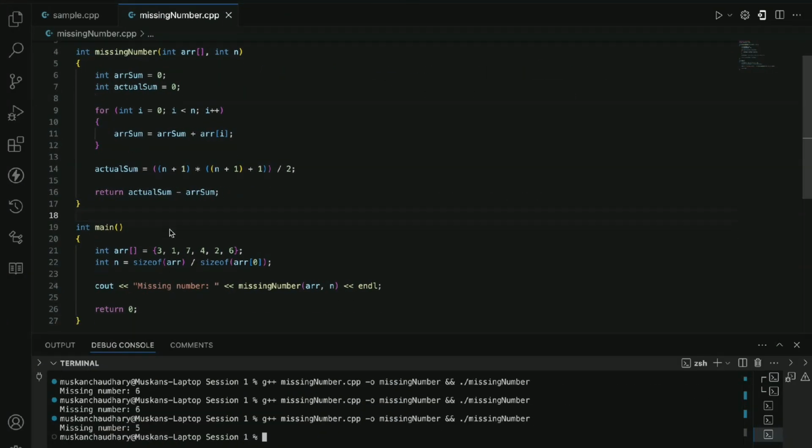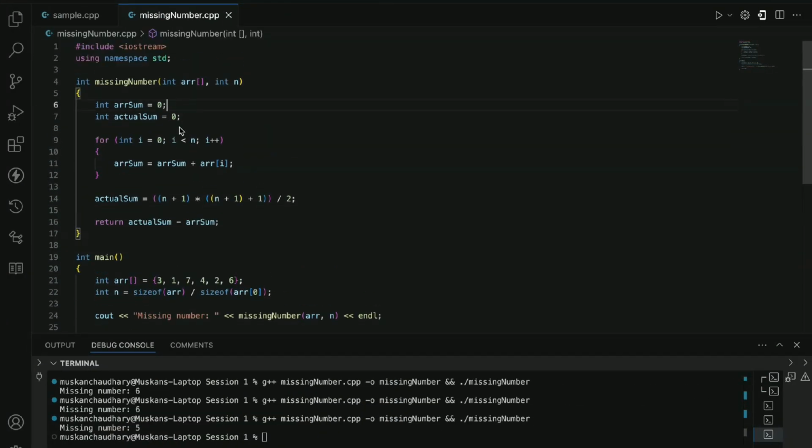Let's go ahead and we'll code it out. So here, let us make changes here. So what happens? You have an array sum. So instead of array sum, I will take an array XOR. And instead of actual sum, I'm going to take actual XOR. So what will I do? I will run through the entire loop and I'm going to write the array XOR will be equal to whatever is in the array XOR, and you XOR it with the current element.